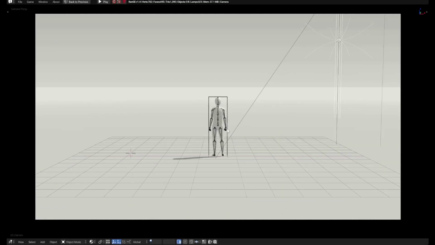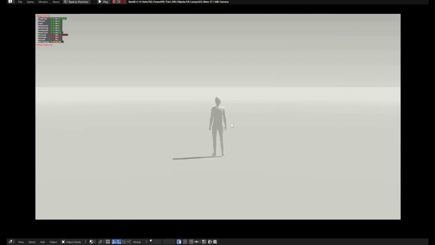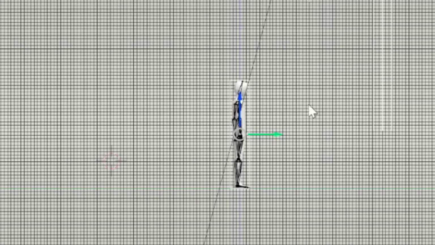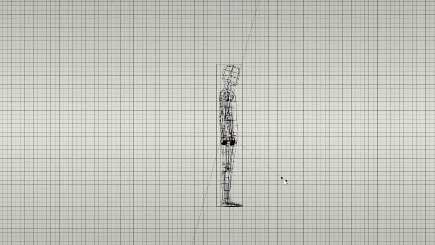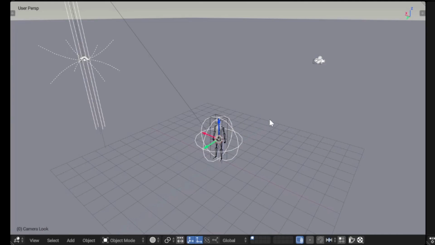Nice. Next thing is to have the camera move around when we move the mouse in the game engine. So select your character controller, set the 3D cursor to the selected object, and add a sphere empty. Scale it up so that it's the size of the character controller, and Ctrl A to apply the scale so that this becomes the new official size of the empty. And what we're going to be doing is attaching this camera to the sphere, thus making the sphere empty's rotation control where the camera is looking.